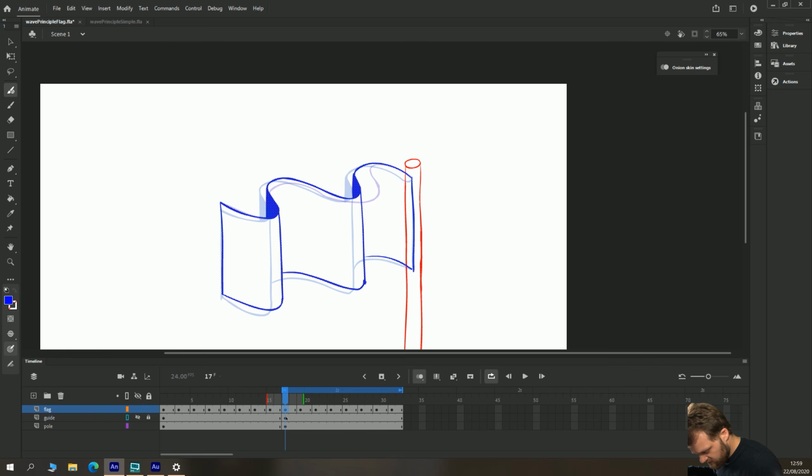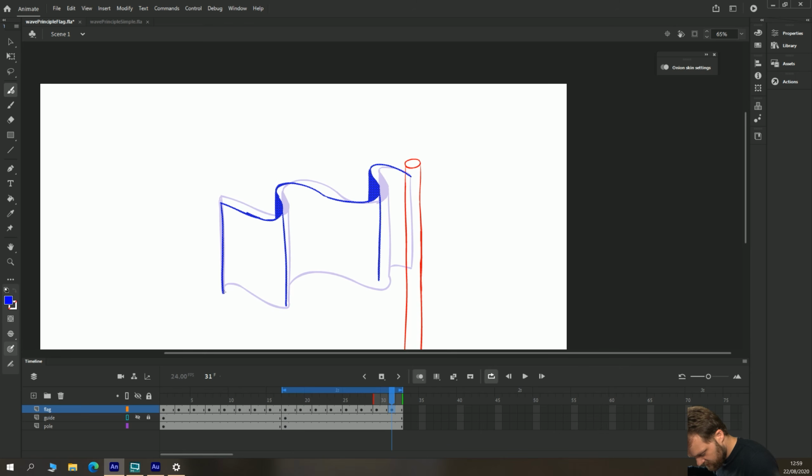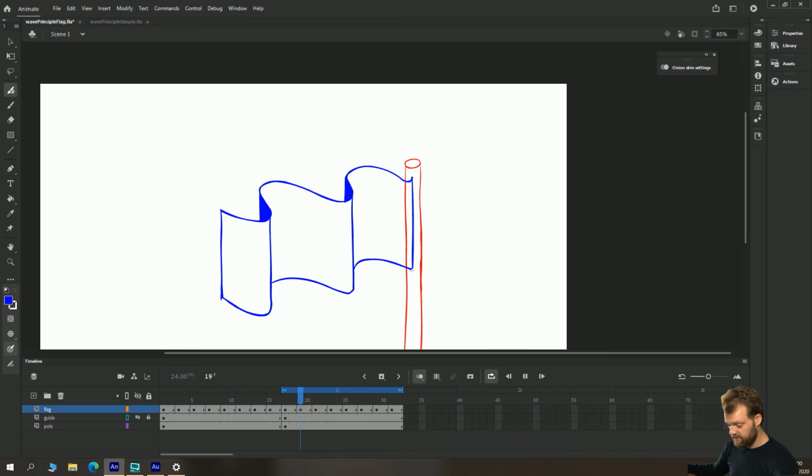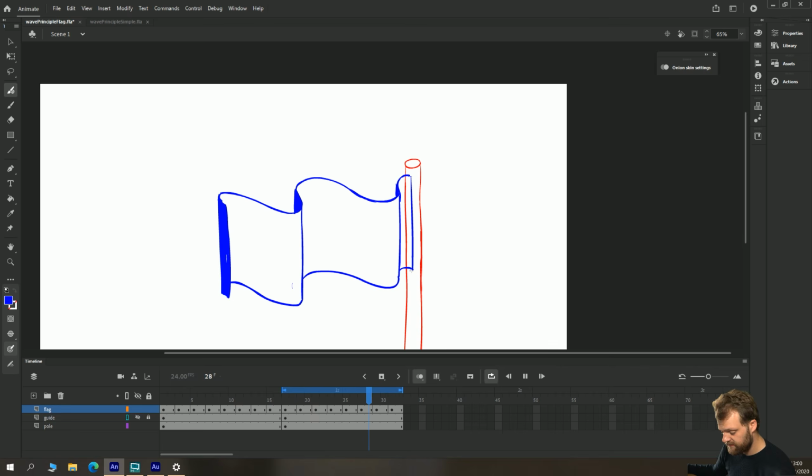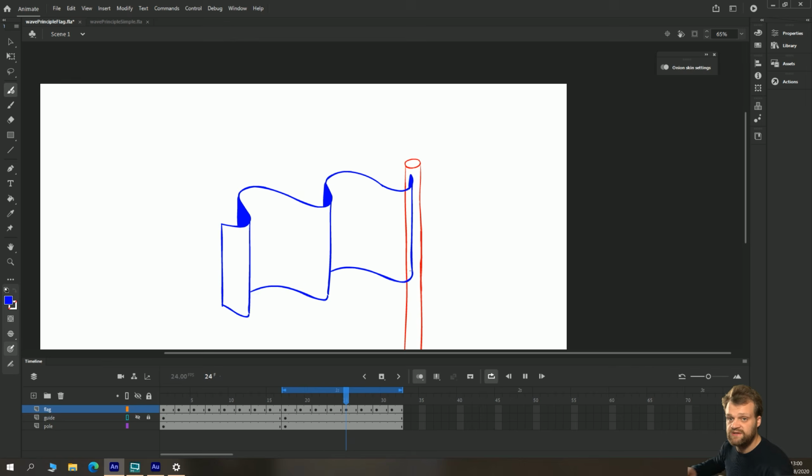And then this one we know is going to be pretty similar to here, where this curve is completely gone. So we'll just add in a little bit of an oomph there, and a little bit of an oomph there, and a little bit of an oomph there. Bam. And now we're ready to look at the final thing. Pretty good. Pretty good if I do say so myself.